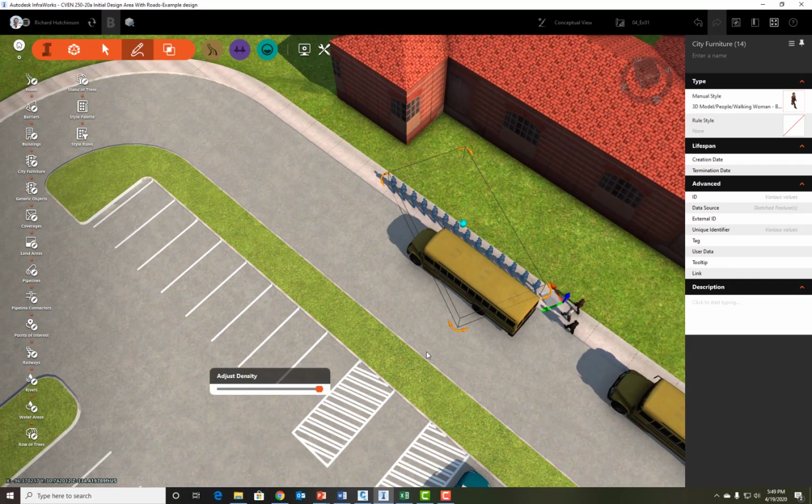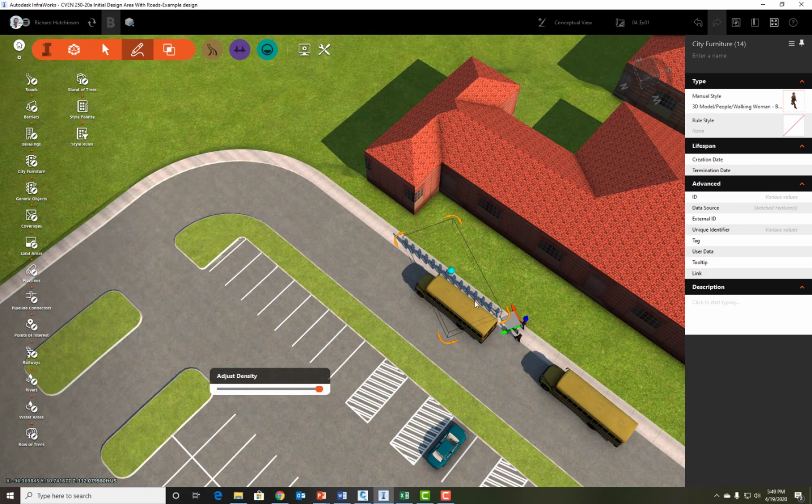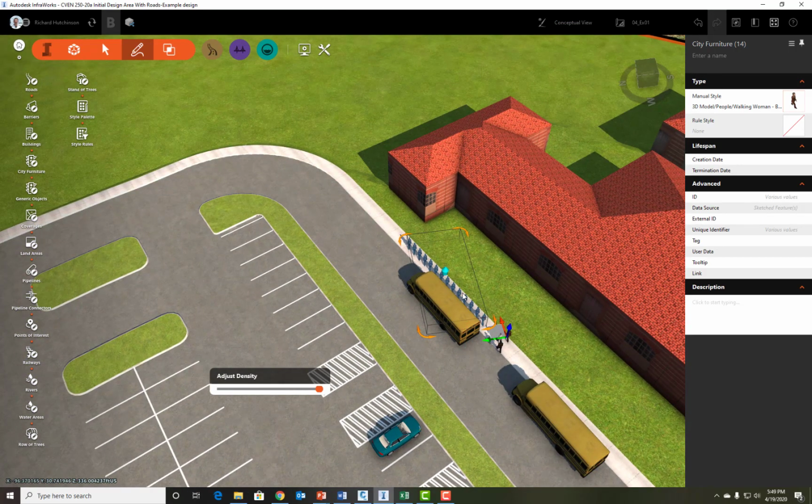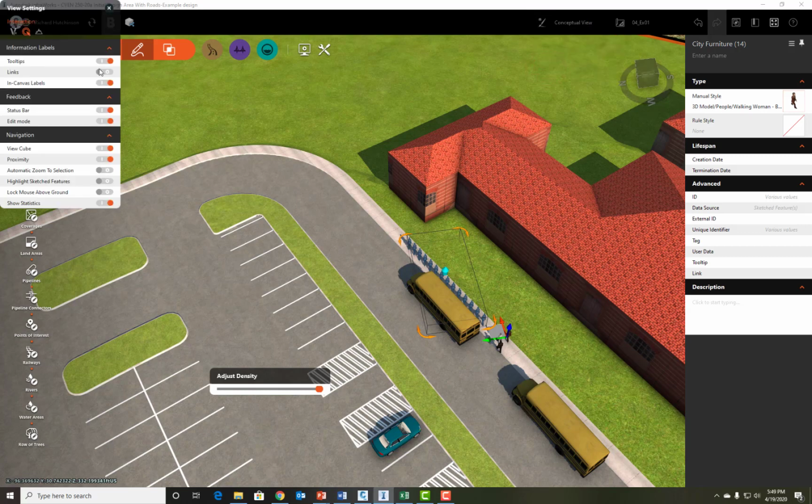Let's do a set of trees. Let me show you something too. Sometimes, see, like I want to delete the whole group and it's not letting me. Here's what you can do. If you come over here to where you have your view, and it either is going to say conceptual or engineering, if you come over here to this little cog, click on it.